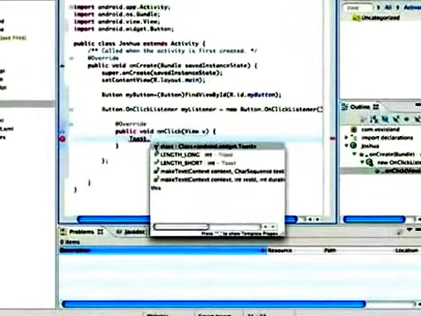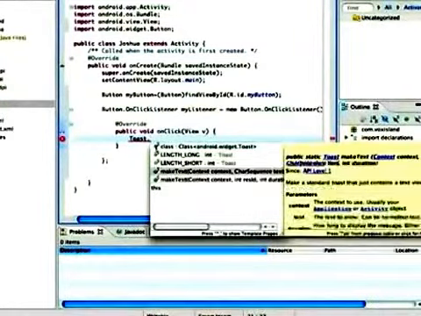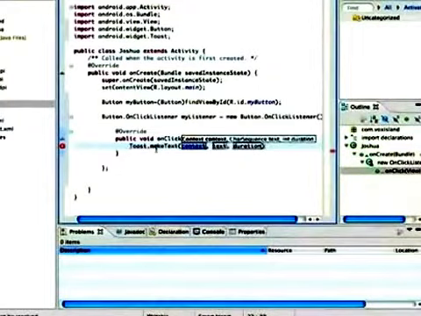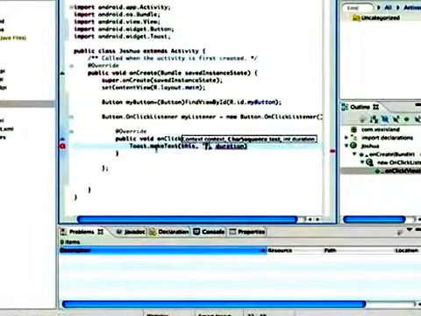So here, I'm just going to display a message. It's going to be a toast message. You see, it's easy to use. It will just pop up a small message on a screen for a couple of seconds. So Toast is an object. Toast dot, and I will ask this class to create a toast message. So makeText. And I need to provide 3 parameters here: context, text, and duration.